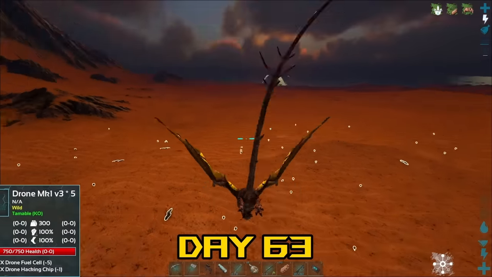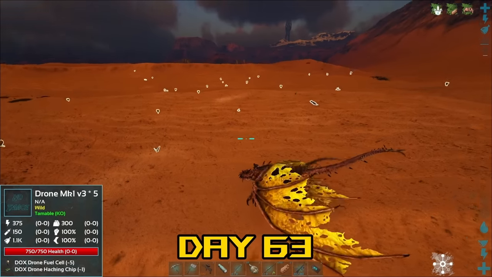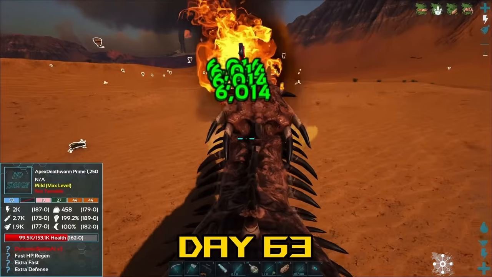On the morning of day 63, I was trying to kill a Prime Deathworm, but I just couldn't get it to show itself. So I had to land and get real uncomfortably close. And I got killed by the stupid poison thing, so I'm literally done.